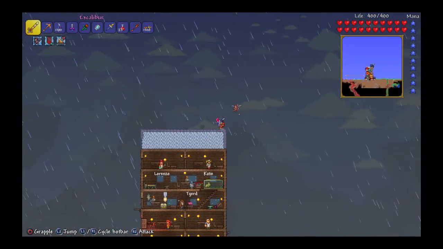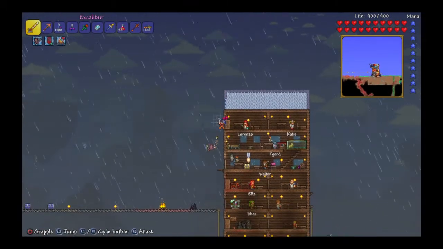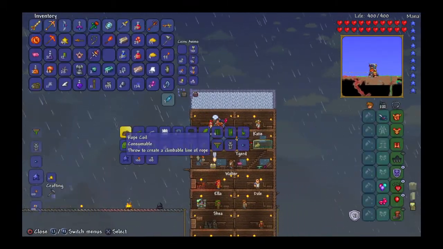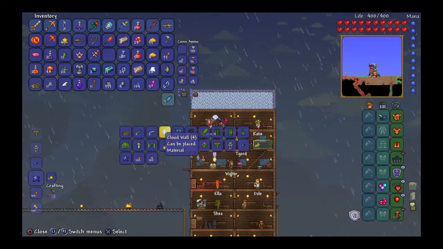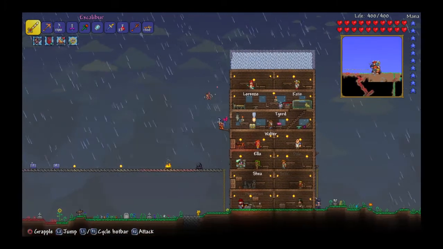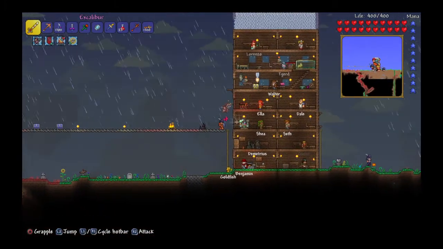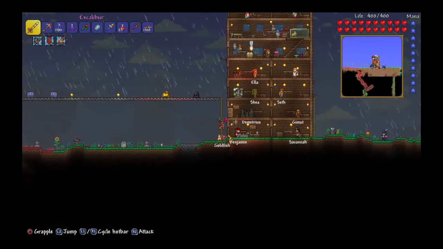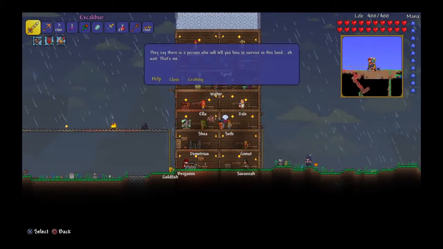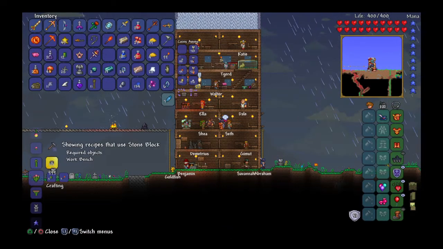Want to save it till there's a blue cape. Anyway, let's make what we need to make. Can we not make glass with this? What can we make with this? Can we make anything with stones? Please tell me. Do I have stone? Yes, I do. I have lots.